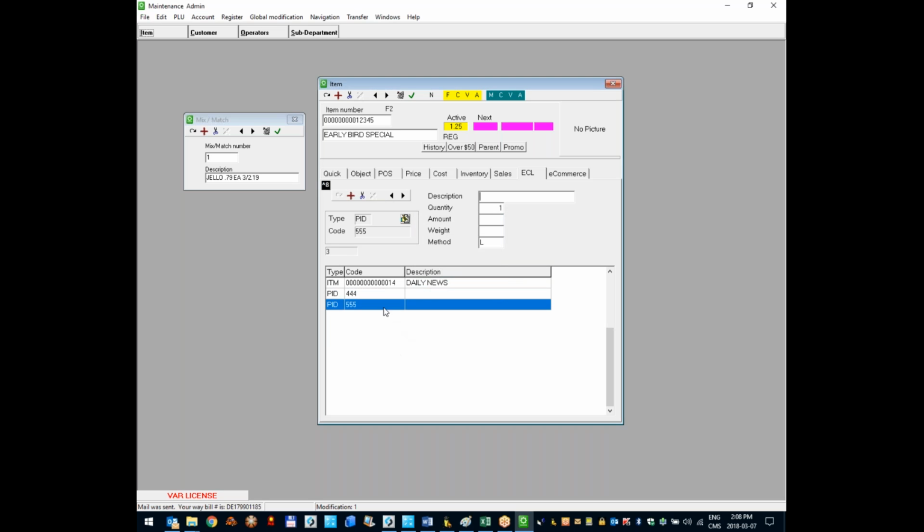If this gets confusing, you can highlight one of these PIDs and put a description in there. That affects nothing except your visual. So I'm going to put in there PID 555. This is all size coffee. And 555 is going to be all pastries.